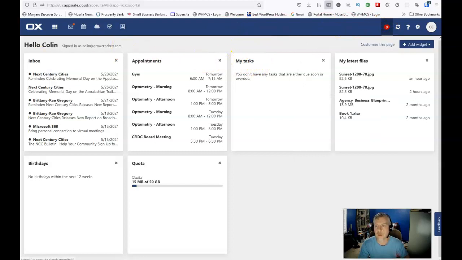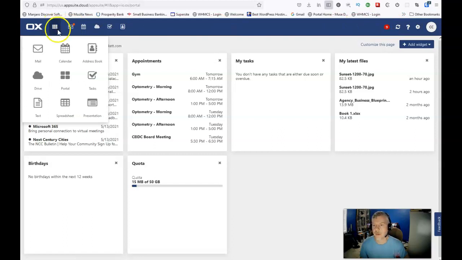And so where we are is, first off, the big button over here with OX. You click that. That's going to be your default screen that you set up. All right. And so anyway, we're going to just real quick take a look at what all these things are at the top. This is just a little drop down with all the tools that are available in OX AppSuite.